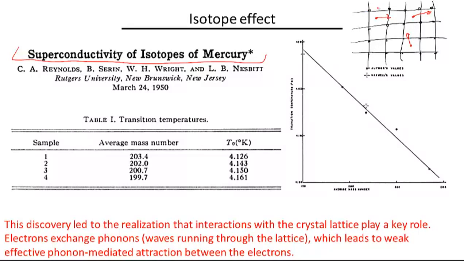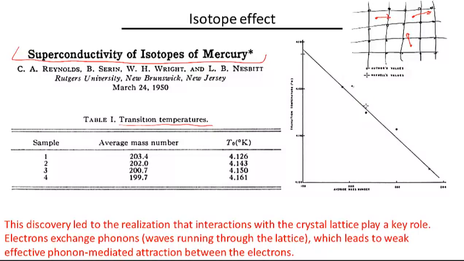Because these guys can oscillate a little bit near their equilibrium positions, but they cannot conduct electricity. But it turned out, and this is really the main message of the paper, that the transition temperature into the superconductor, the temperature at which the resistivity drops exactly to zero, depended very strongly on the mass of these guys, okay? And the heavier the ions, the lower was the transition temperature.